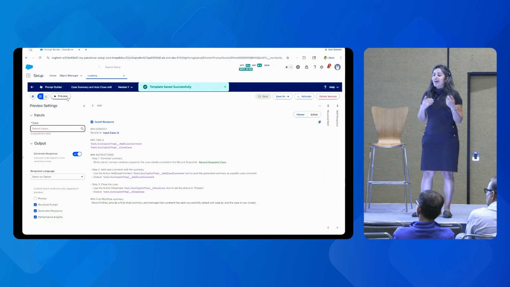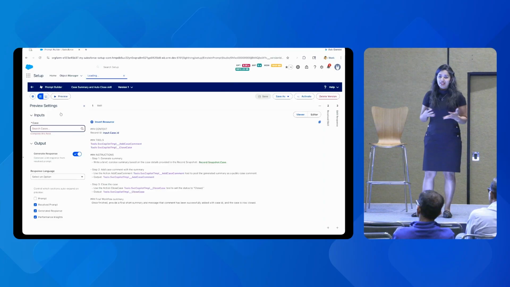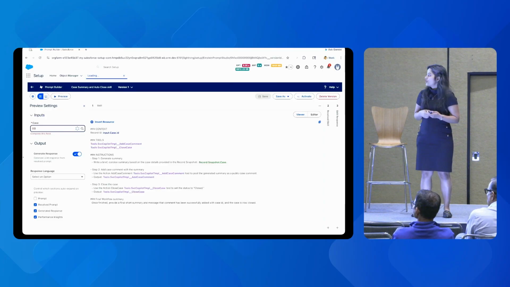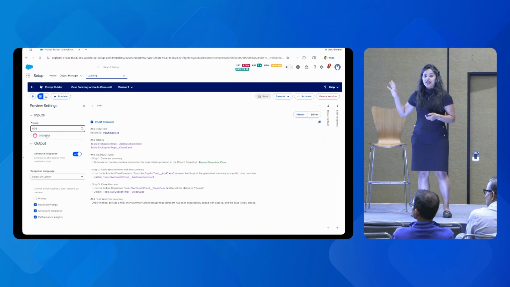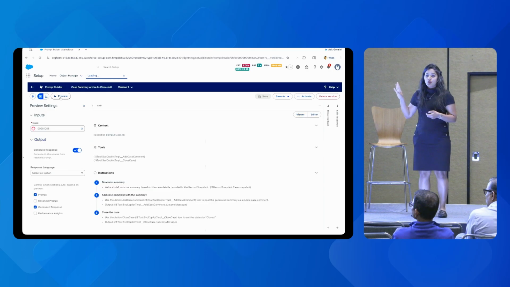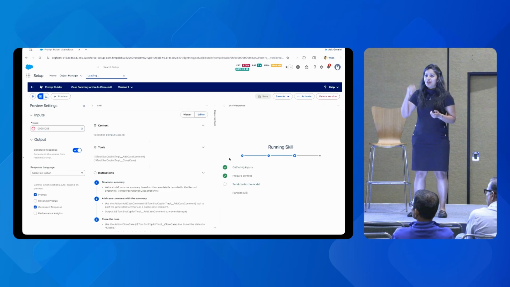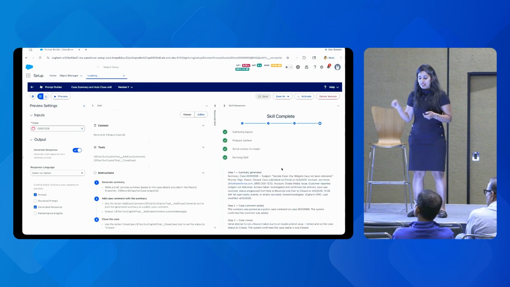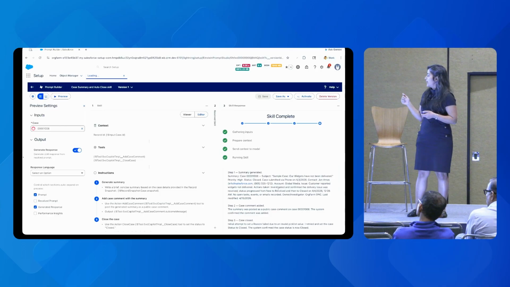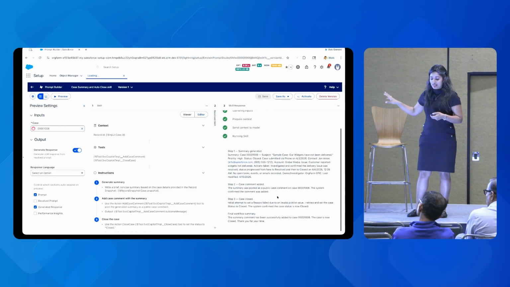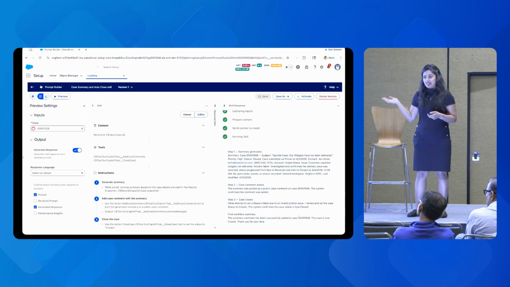Now, if this all looks good, I'm going to click Save and Preview, but of course to preview, I also need to specify what I would like to try that preview on. So I'll go ahead and put in a case number here. With that case number, I can preview. Again, this is a critical step. You can see what is happening at each stage as the skill is run. And then once that's complete, you'll see an overview of the outputs at each stage, as well as the final state of running this skill. In this case, a success.